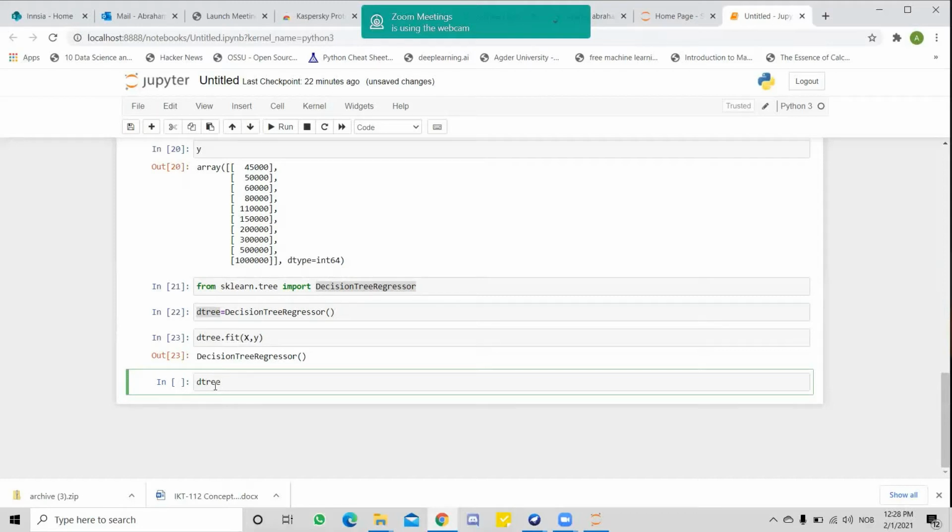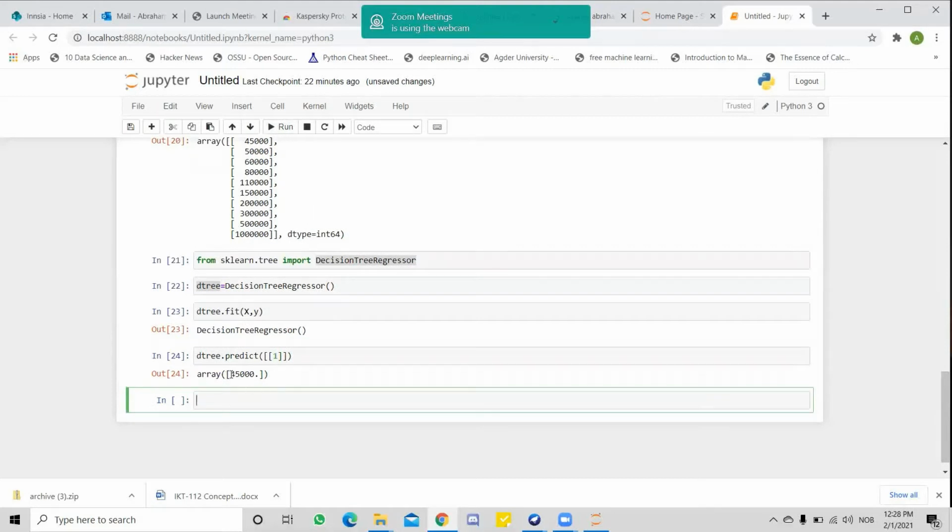We can make predictions for future variables. For example, when I want to predict, for example, 1, we have to write decision tree dot predict. In order to make a prediction, we have to use the predict method.